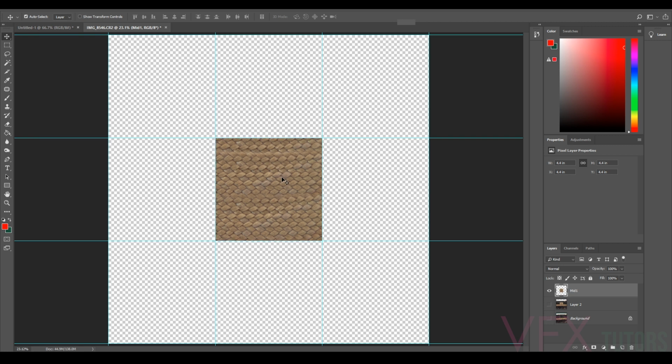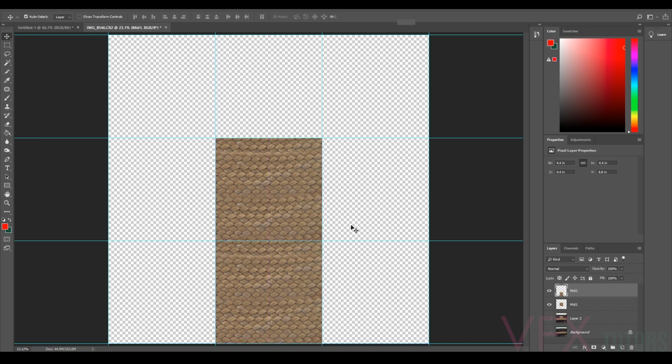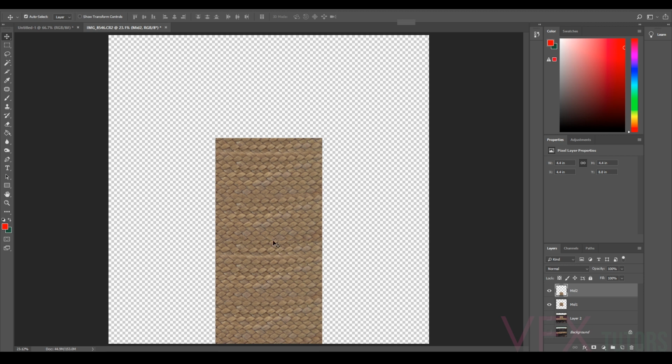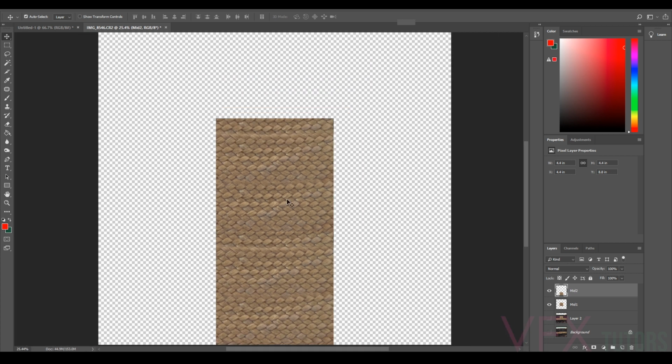So I'm just going to Control C and V that. I'm just going to drag this down, and I'm going to call this mid 2. It's not the mid, but we're going to fix this. So if I turn my clear guides, we can see we've got a seam here. Not a very big seam, so it's enough to be a little bit annoying. What we're going to do, we're going to make this seam disappear, and then we're going to duplicate it onto here. It'll make more sense when we do it.